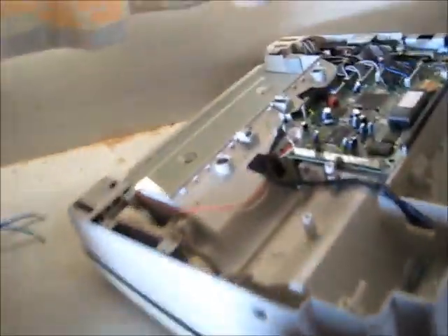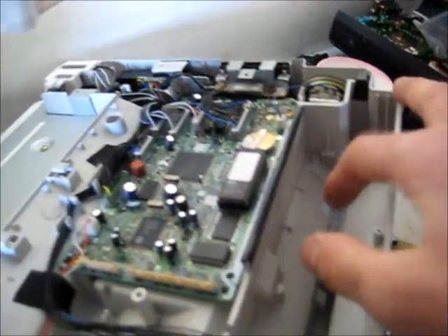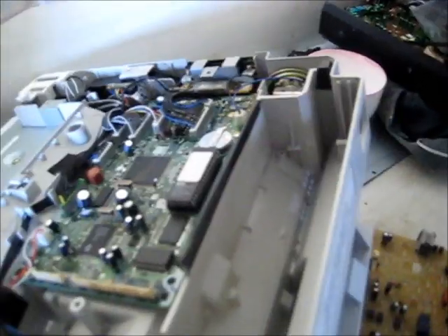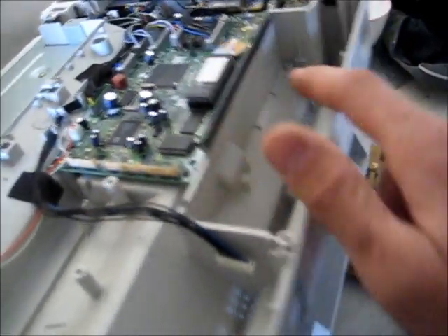Good viewers, I've got some projects here. I've got a fax machine from our neighbours. It's got the power supply here, because it went through a power spike and it just died completely. So I'm in the process of trying to either find a completely new replacement power supply or just see if it's repairable.